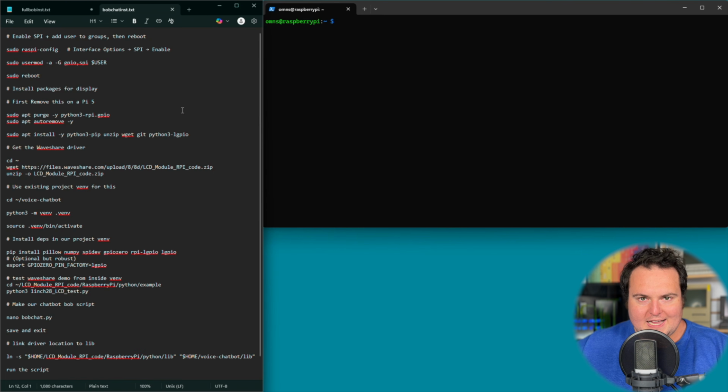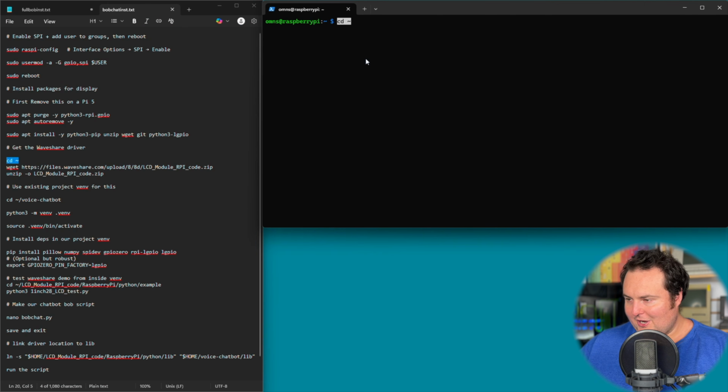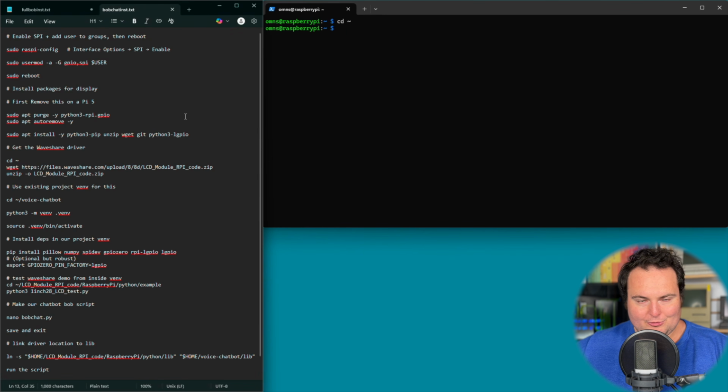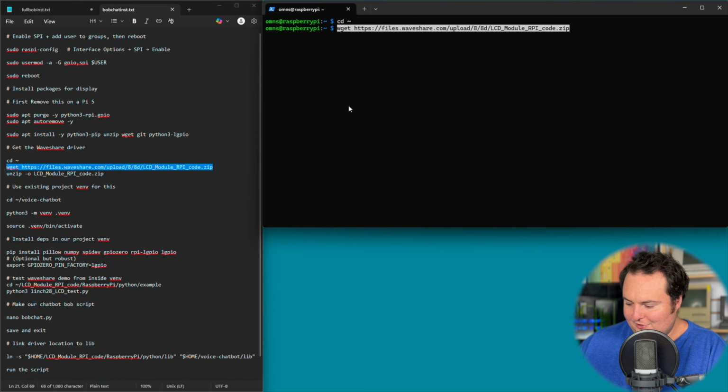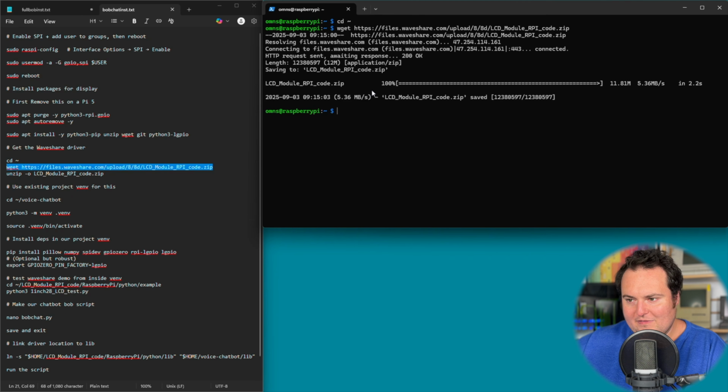Next up, we're going to download and install the driver for this small display, which we can see the command for right here. So I am going to run these one by one so we can explain what's going on. Now here, this is preventative as we were already in that working directory, but just to make sure in case you've navigated elsewhere, because we want to put it in the home directory, which will make a little more sense when we run our final script. Next thing we're going to do is download the actual driver file right here so that we can then proceed to install it. It won't take very long as it's not a very big file.